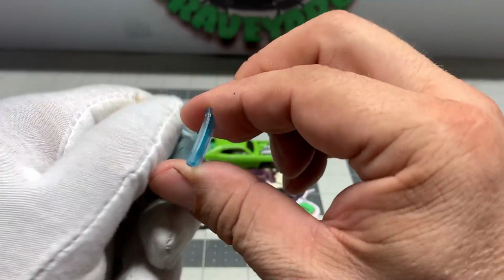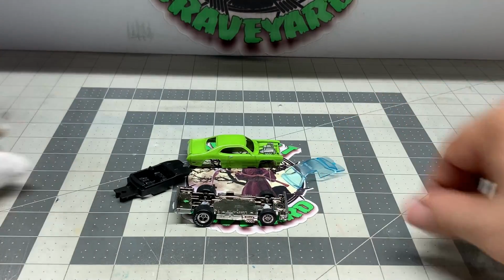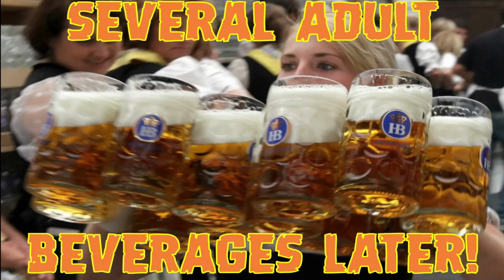Windshield was already in good shape. Just polish it up a little bit. It'll be good to go. Interior already looks good. We could detail that if we wanted to, but I'm thirsty. Several adult beverages later.